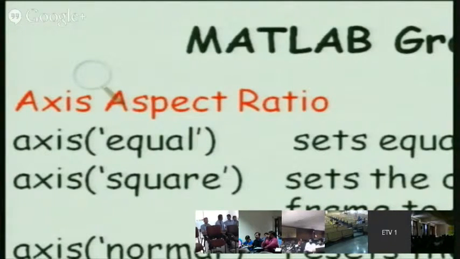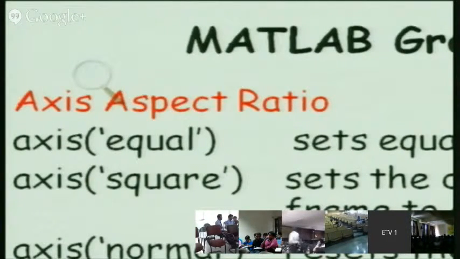Like I told you, for y equal to e raised to x, the maximum value comes out to be 3 into 10 raised to 5, whereas y1 value sin x by x is coming out between -4 to 1. So it finds the axis according to the span of the values.